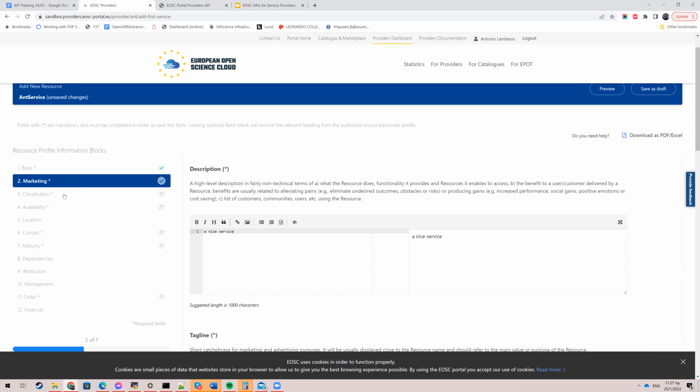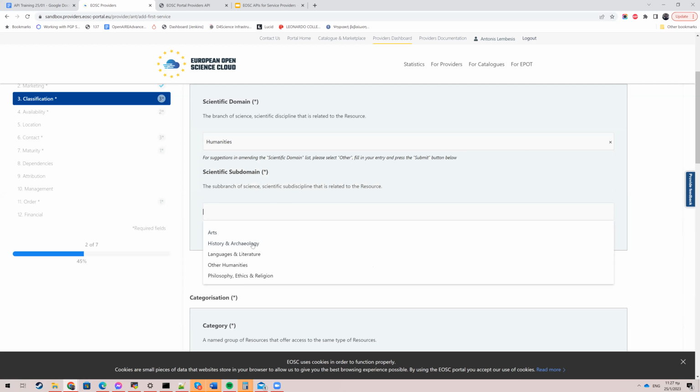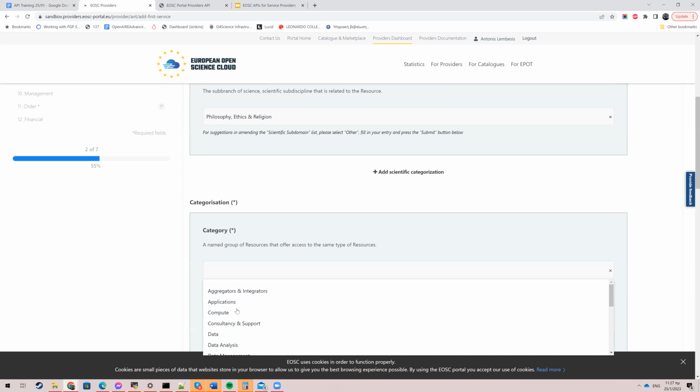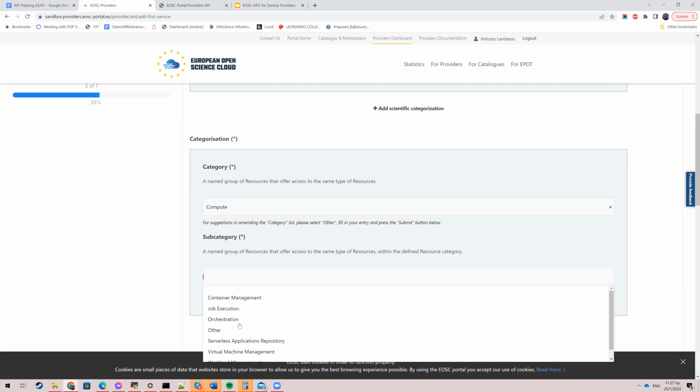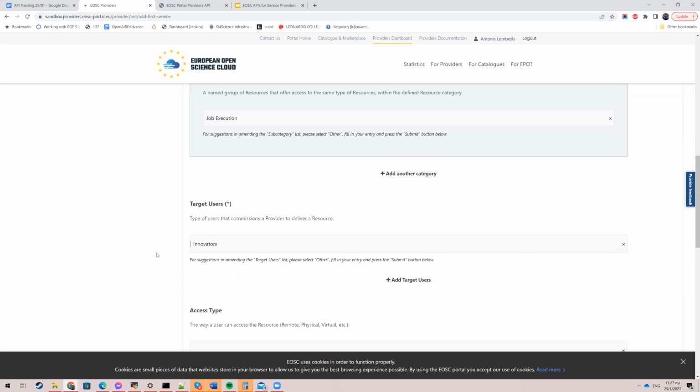Okay, I'm done. Classification, the scientific domain is humanities, the subdomain is philosophy, of course. Categorization, compute, subcategory, job execution. Target users are innovators.